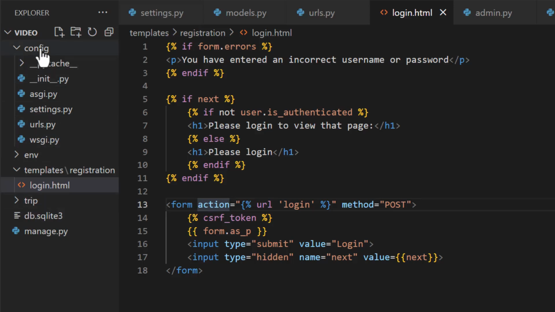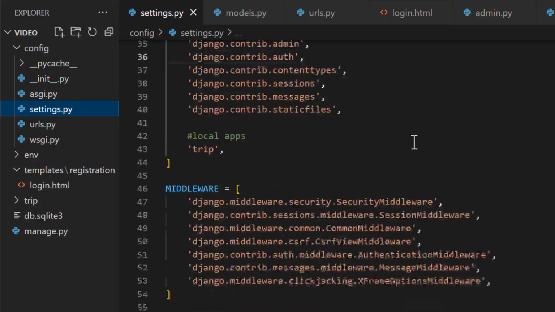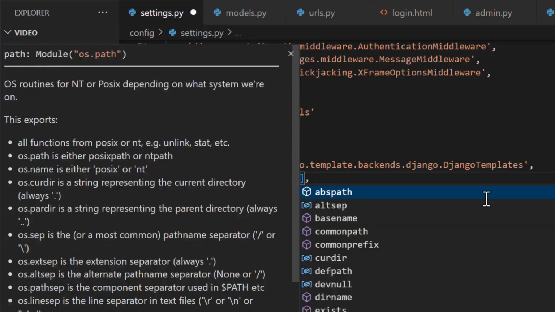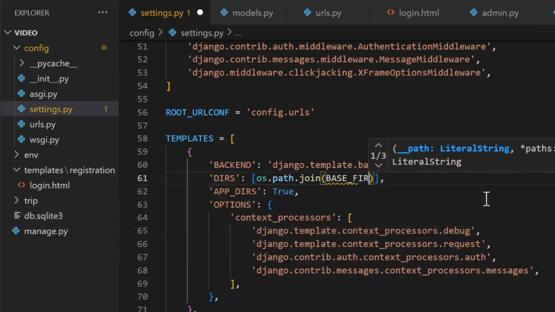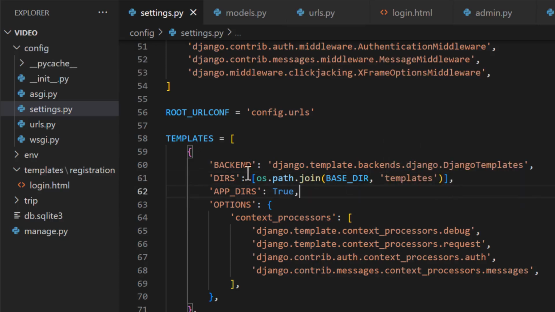And so to do this, we're going to go into our config settings.py, scroll down to where you see templates, and then where it says DIRS, we can specify os.path.join BASE_DIR, and then templates. So this will let Django know to look in this base directory for a folder named templates.